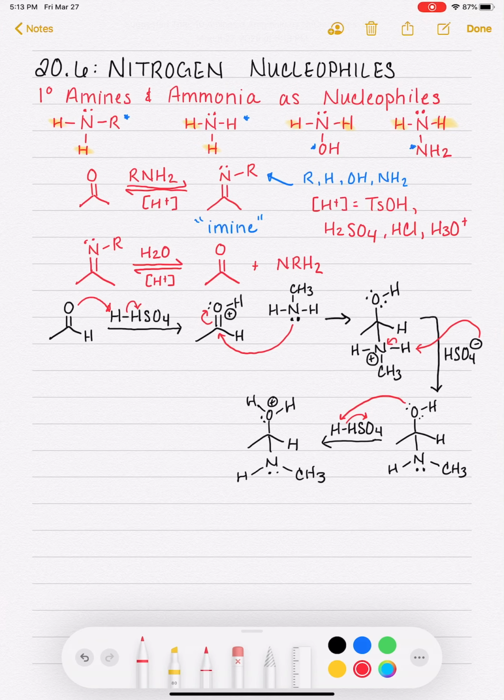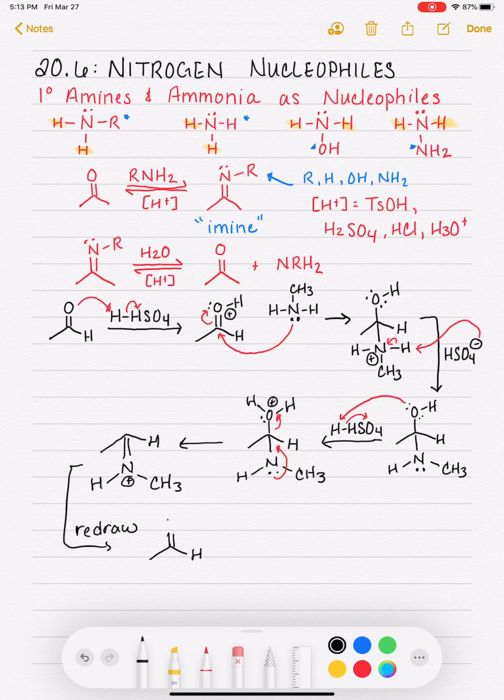When that water molecule leaves, the lone pair of electrons on the nitrogen come up, and this is where we get our carbon-nitrogen double bond and kick off the water. So we end up with, first I'm going to draw this really ugly carbon-nitrogen double bond upside down. And our nitrogen has a positive formal charge. And so I'm just going to redraw this so that it doesn't have weird bond angles. And that means now my nitrogen is sticking up instead of down, but don't let that freak you out.